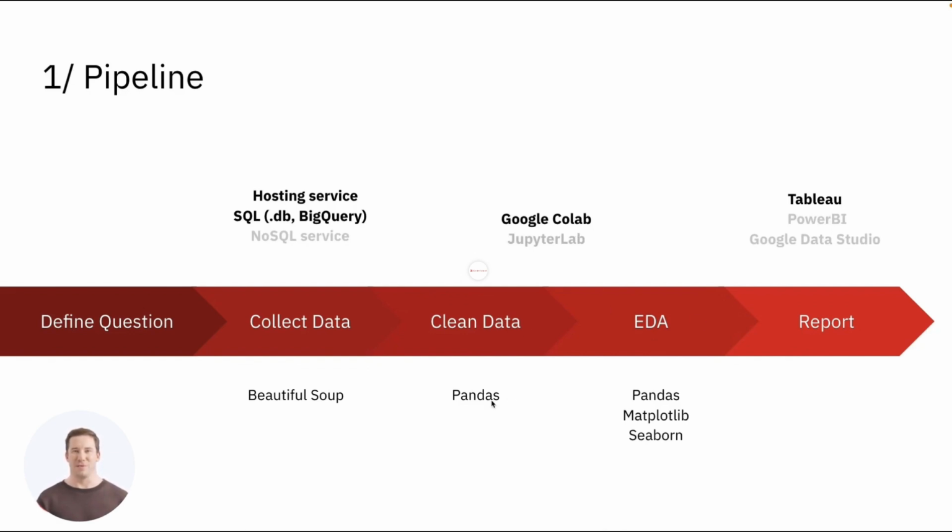When I put out these platforms as well as libraries here, they are not separated. Why? Because here I use the word pipeline. This word pipeline is very important, because when we go through these 5 steps, we will not do them separately from each other, since the output of one step is the input of another step. For example, after you have collected data, the data you find will go to the clean data section. And after you have completed the clean data, that clean data will go to the EDA section. Therefore, these 5 sections must be continuous, and we will use these services continuously to build a complete pipeline.